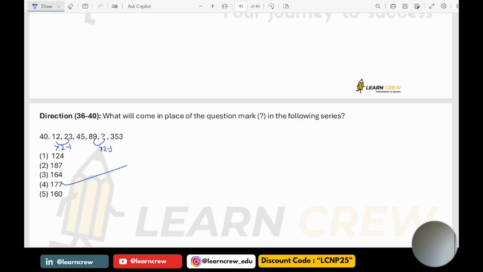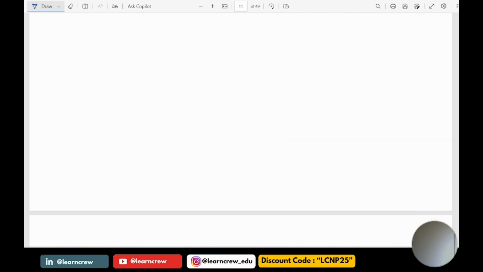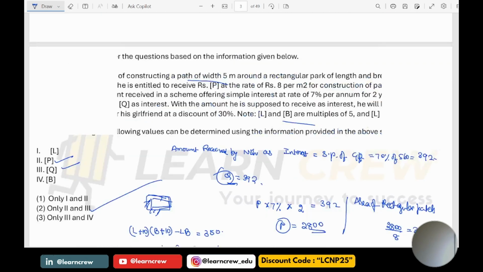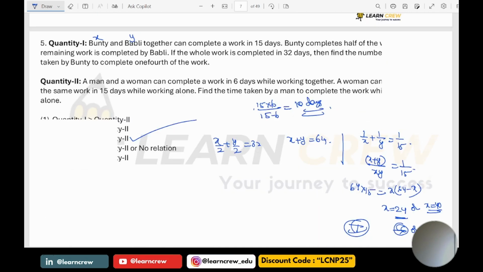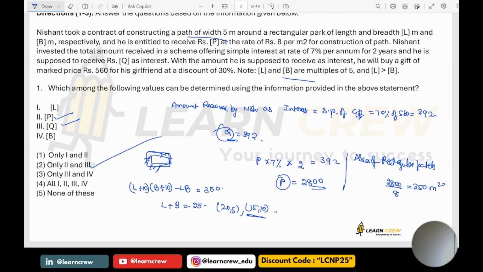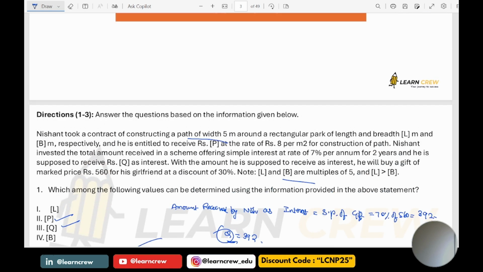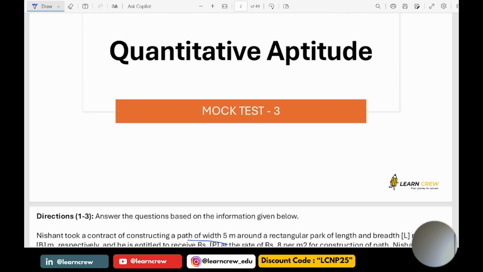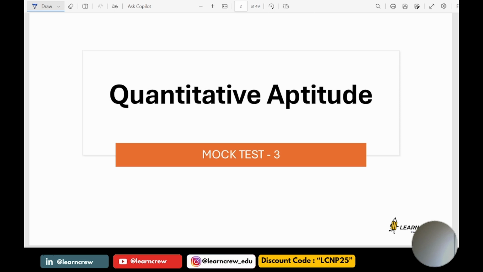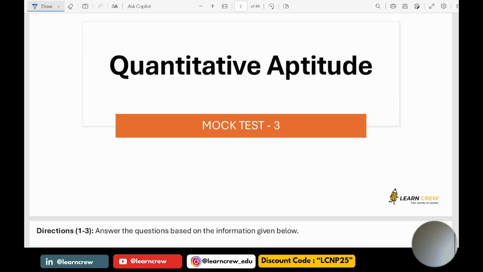I hope it is clear for all the students. So once again, please go through the paper and solve on your own. Thereby, you will have more clarity. And remember, in your examination, IBPS RRB Clerk Mains, the paper is going to be of the same standard as our mock test. So prepare well. All the mock tests that we are conducting, definitely you will find very comfortable in your final examination.